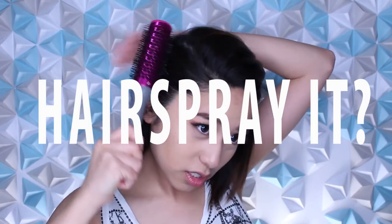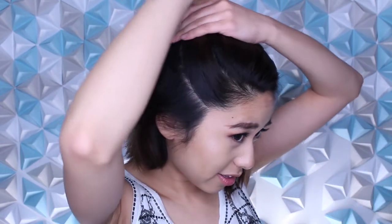Next up, we're going to be sectioning off our hair with — yes — chip clips. Just kidding, I bought these from Sally's. They're actually hair clips but they look like chip clips. So for the first section, we're just going to take our chip clip and section it off just like that. Once you have this section out of the way, we're just going to take a hairbrush and put hairspray all over it. Then you're going to take this side and hairspray it towards the back — that way it will tame all those baby hairs, at least momentarily. Once that's done, we're going to section off our hair one more time, take the other side, split it down the middle, and put it up with another chip clip.